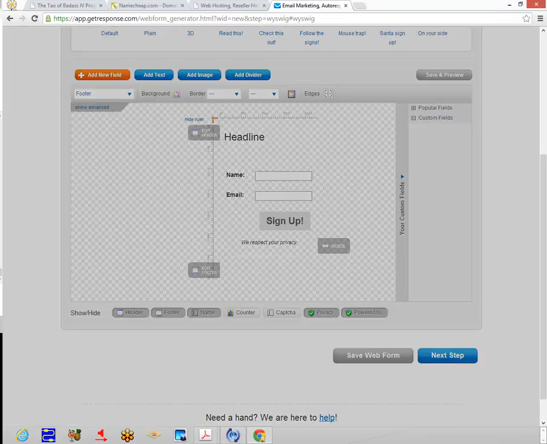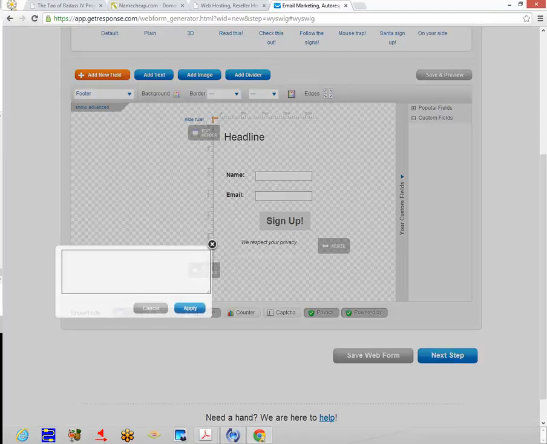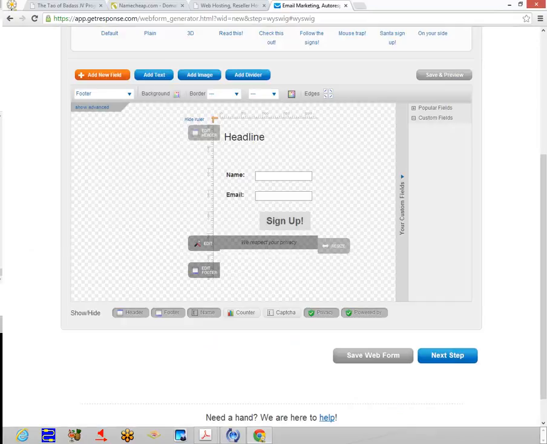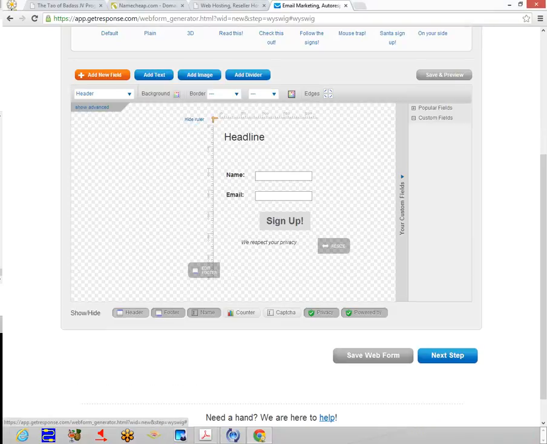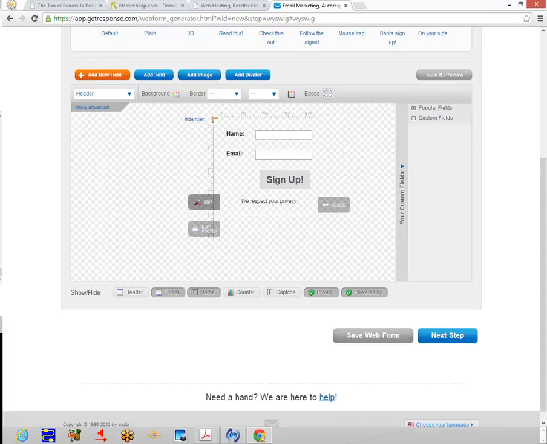Whatever you want to do with this form, you can do that. Typically, when you're going to add it inside of something like that, you can just delete some of this stuff. So I'm going to take some of this stuff out of here. I can take the header out, so we don't have that.